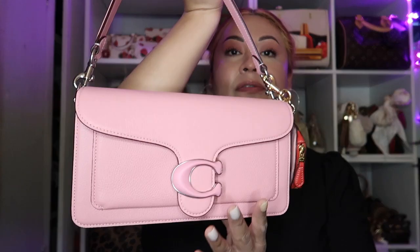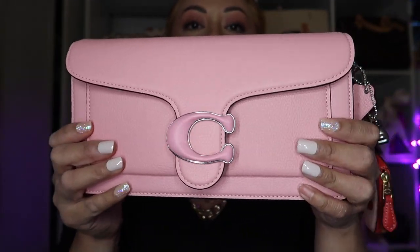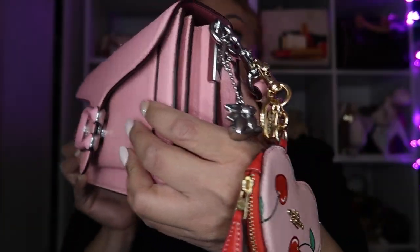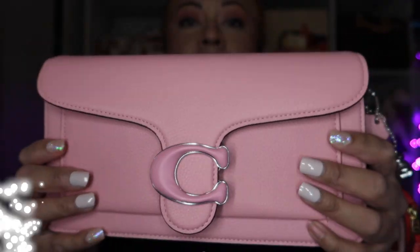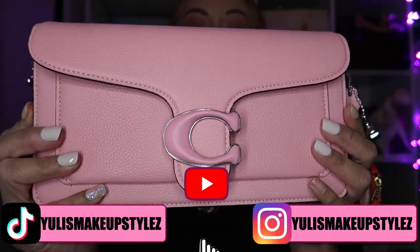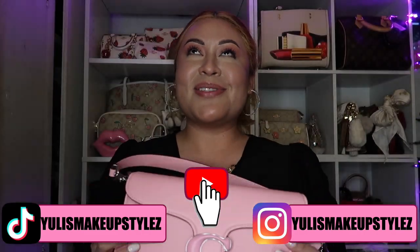This one went above and beyond for what I expected, and I give this bag a 10 out of 10 because this bag honestly is beautiful. It's gorgeous. You guys have no idea. The pink is just super iconic. You just cannot go wrong with this shade of pink. Again, this pink color is called flower pink, and she's very beautiful, and I have no regrets getting this bag over the chalk. If I had to choose again, I would do it again, because this bag is just so beautiful, so iconic, and I just can't let you guys know how much I am in love with this bag. I'm so happy I purchased this bag. Did you guess that I got pink? If you did, you are correct, because I got pink Tabby 26. I'm so happy.